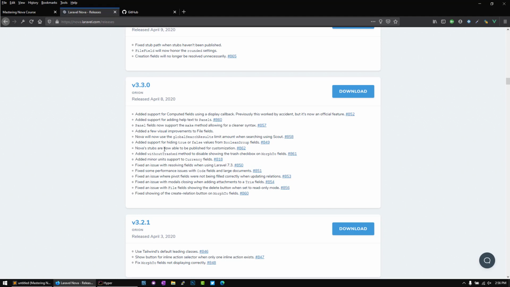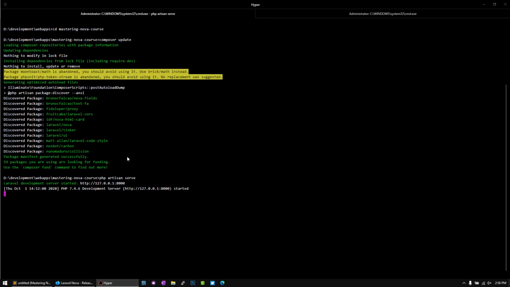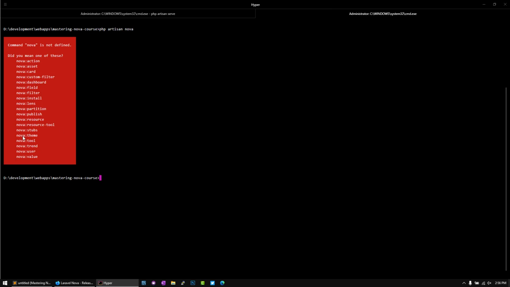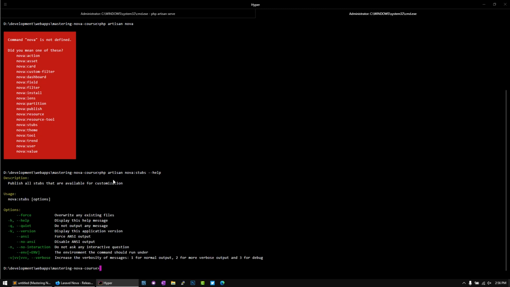And you don't want to, each time you do one, change some things that you always change when you generate, for instance, a new resource file. So how do you use these Nova stubs? How do you publish them and how do you change them? So we're going to see a quick example on this tutorial. So first of all, when you go to php artisan nova, you see that there is here now these Nova stubs. So this is what actually you're going to use to export the stub files first. And let me just see here.